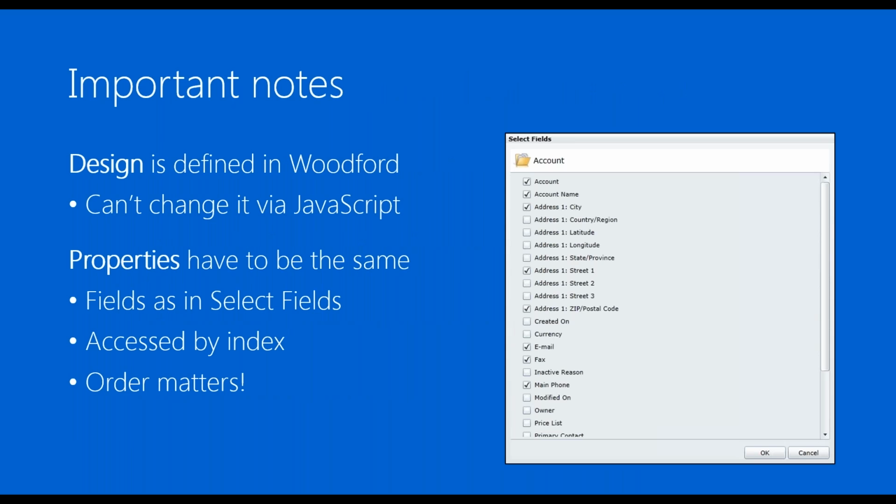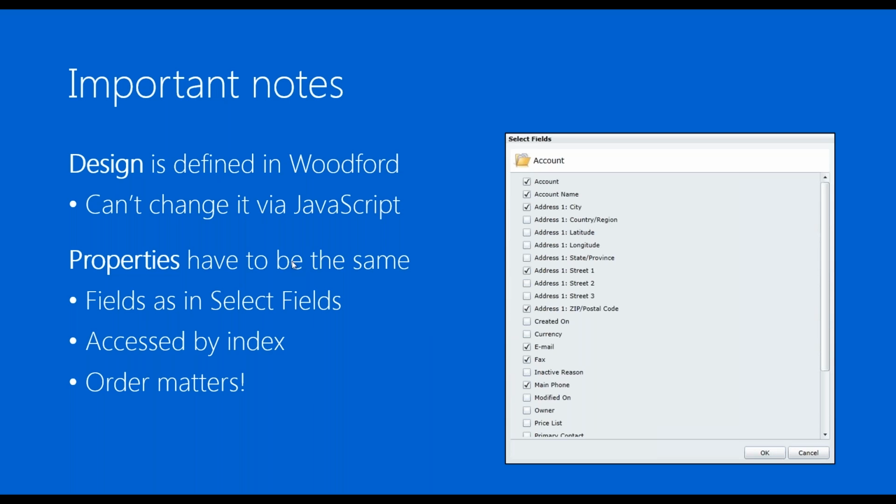Here are the important notes. As I said, the design is defined in Woodford, so you can't change it via JavaScript. The template will look as defined in Woodford. Also, the properties have to be the same. What I mean by this is the properties which you select on a view in select fields are actually accessed by index in processing of the records. That means that the order matters.